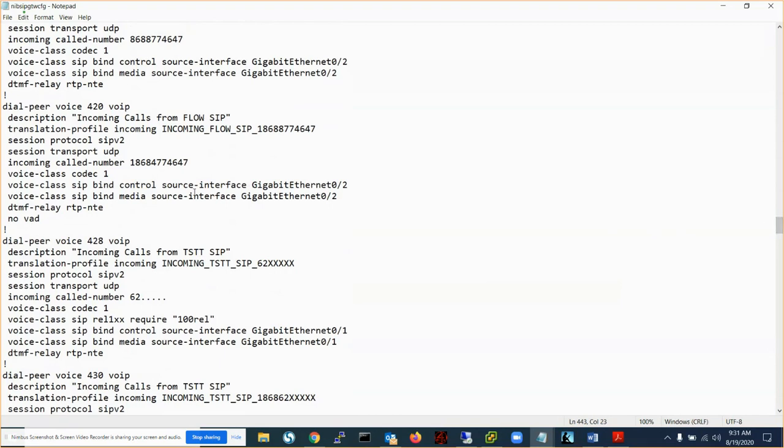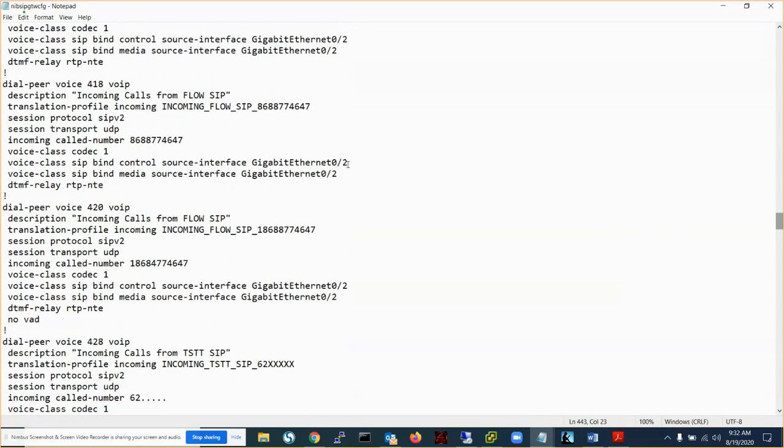This is a flow. I think Flow does send 10 digits, where TCT mostly sends 7, but they mostly match this dial pair here. Flow will match the 868, and this is the Flow number, the 7 digits here, but they will send the 868. So like this dial pair now, once somebody calls this number, unless you're coming from outside, people will call 877-4647 to call NIB. That's really 877 4 NIB, right? That's what it means.